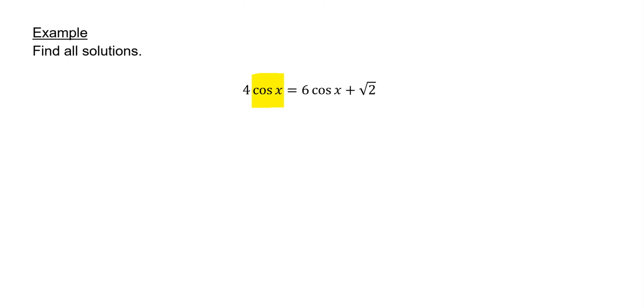So right away, you probably notice that there's two separate cosine terms, right? Even though there's two separate cosine terms, this is still a single trig function because they're both just cosine. So just like a linear equation, let's get all of the cosines on one side, constants on the other side. You don't even have to show this step if you don't want to. I'm going to get all of the cosines on the left. So 4 minus 6 gives us negative 2 cosine x equals radical 2.